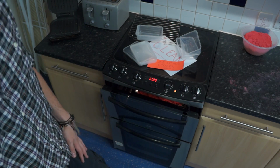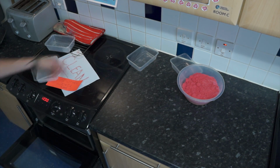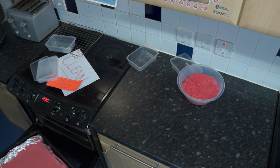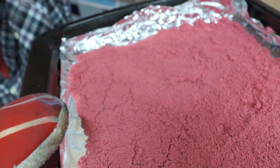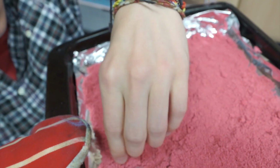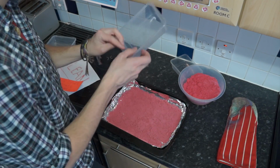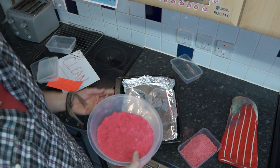Alright, so once you have your first batch completed, it will come out a bit like this, all cracked, meaning that it's all dry. Let's see if I can get this to work. Yeah, that was it. Cracked like that, and it'll crunch almost. Once you have that, you're going to put it all back into the little boxes. And then just carry on till you're done.